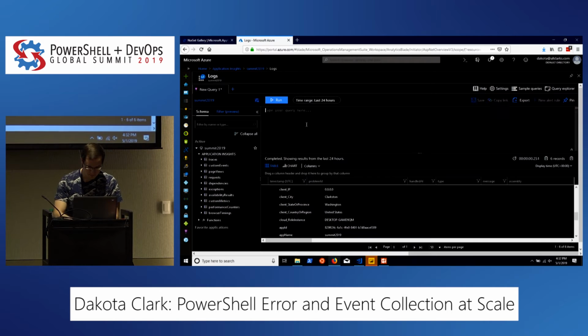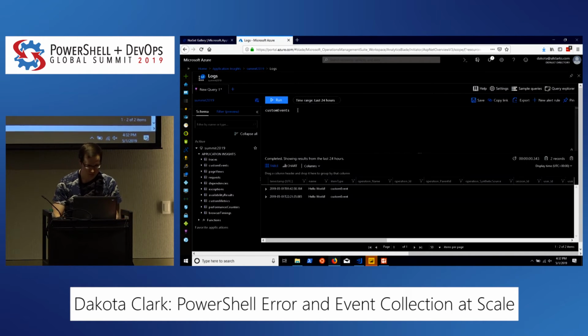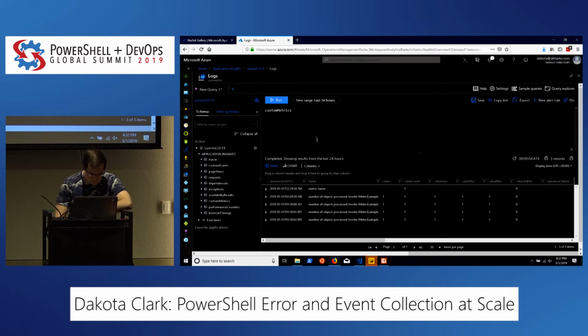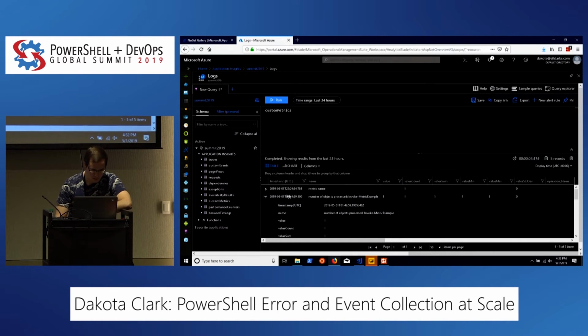Specifically, custom, excuse me, I forget if this was custom events or custom metrics. Pull that up. No, that is custom metrics. Probably should have been a bit self-evident there, but oh well. So here we go. So in this case, it's tracking each time it goes through how many times the number of objects within the invoke metric example are used.